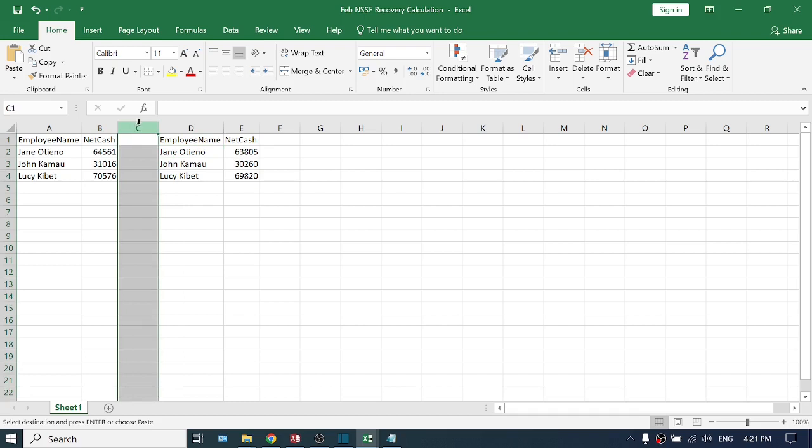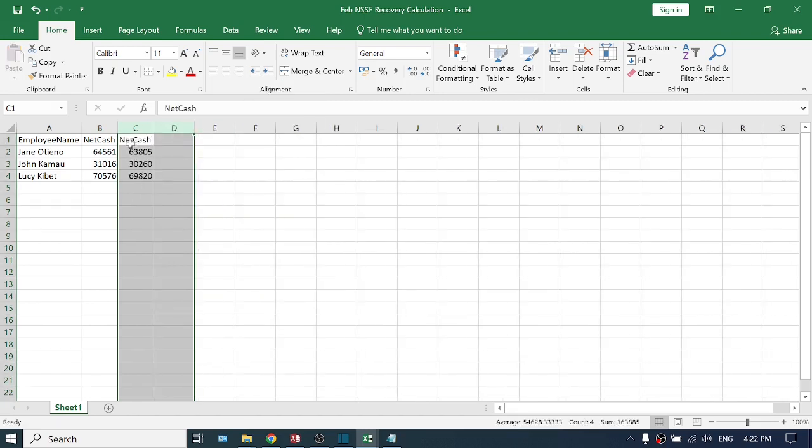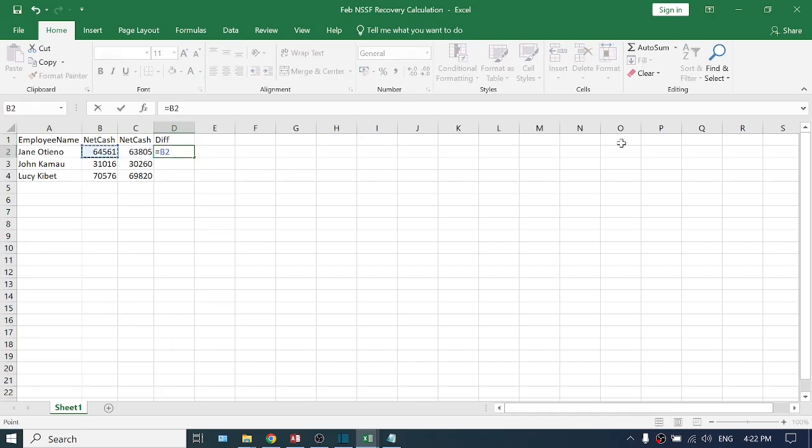So okay, let's delete now. Let's delete these two columns. I don't need them because all I need is these two figures here, these two net cashes. Okay, now I want the difference between the two. Let's say diff, so I come here, equals, minus, and I get the difference. So we were expecting 756 and that's what we have. Okay, if you have people with lower salaries, these figures will be less than 756. The maximum is 756, but you can expect to have some differences. Okay, so there we are.